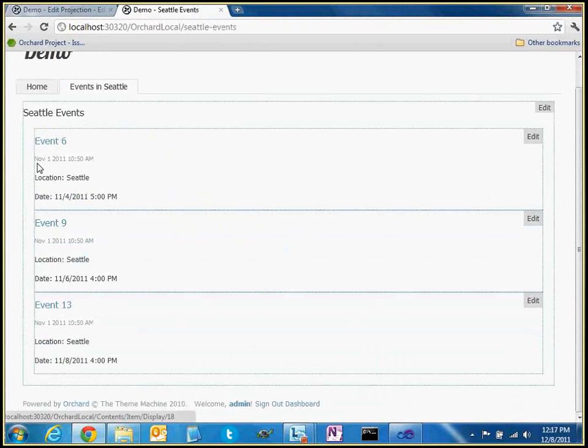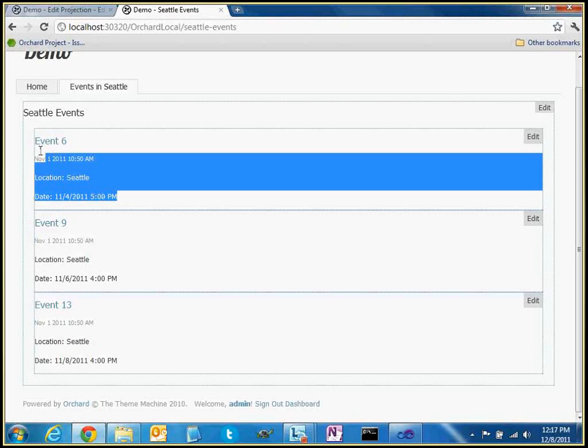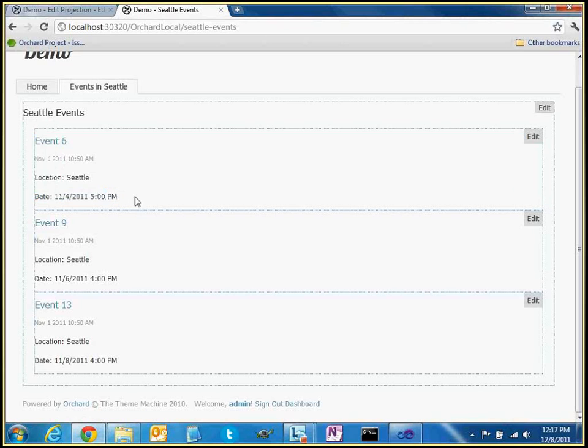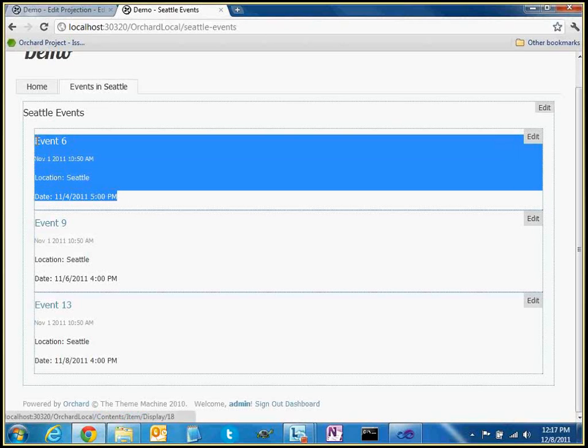And the rendering here is the default rendering of Orchard, which means because I'm in a list, those items have the display type summary. So if you know Orchard and you have developed with it, anytime you want to display a content item, the default rendering mechanism will ask for a display type. In a list, the display type will be summary. If you click on one item, the display type will be detail. Which means you could override how this specific element is displayed using the summary display type. Very easy.